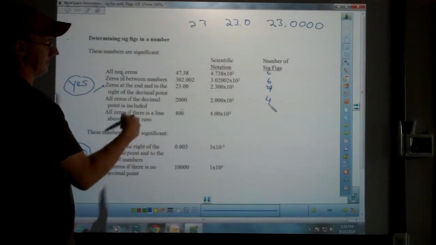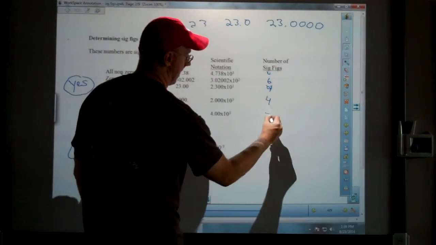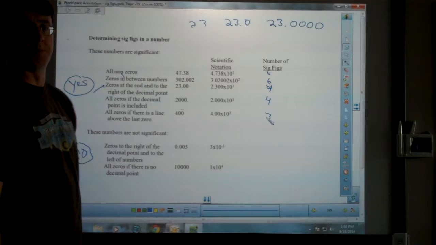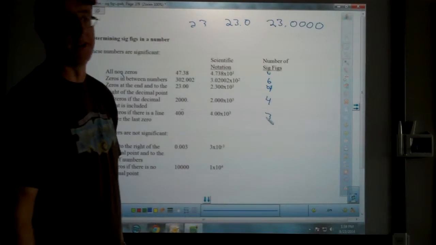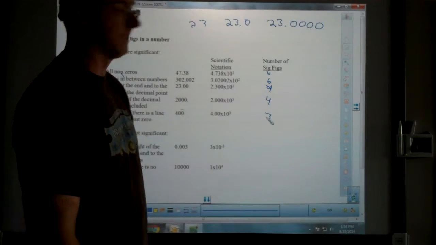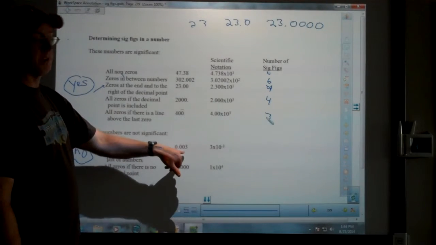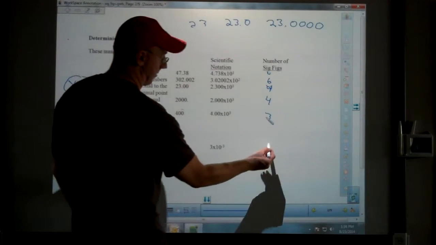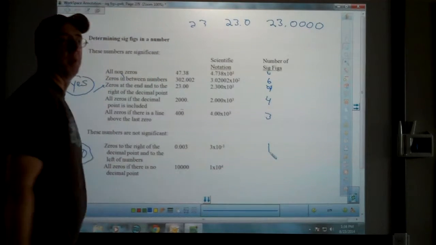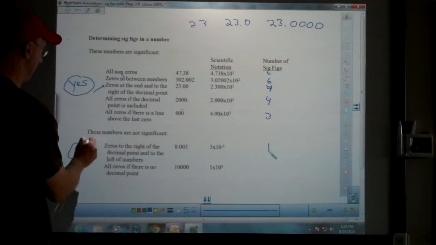And the other way to show it is instead of a decimal point, you can go with a line. So this has 3. And there's a section in your textbook that you can take a look at, or look at significant figures online, or the links in the videos. These mess people up. So these zeros are not significant, they're just placeholders. That only has 1 significant digit. So that screws people up all the time. So that's kind of one to key in on.